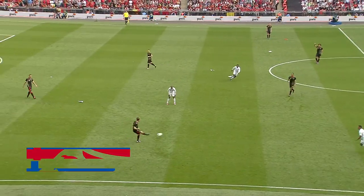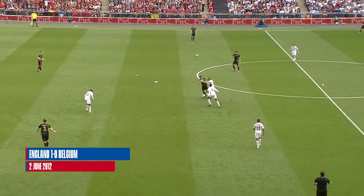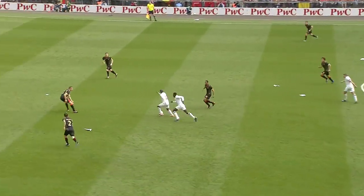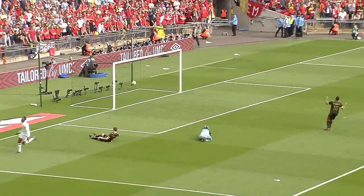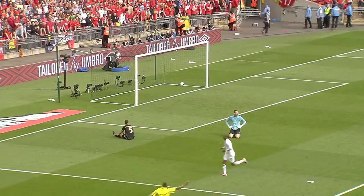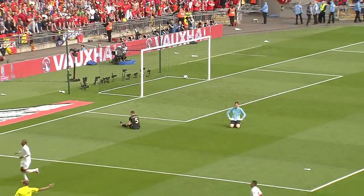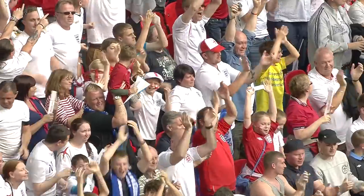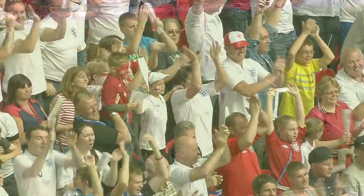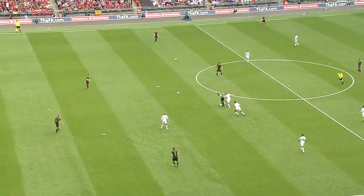Talk the talk, at the moment they're walking the walk. Well, they most certainly are. Dembele's caught in possession. Young. Chance for Welbeck, first chance for England. Well taken by Danny Welbeck. Well, he's got up from his sickbed to give England the lead here against the run of play. Really is a tremendous goal.